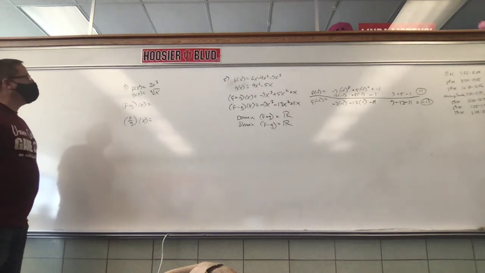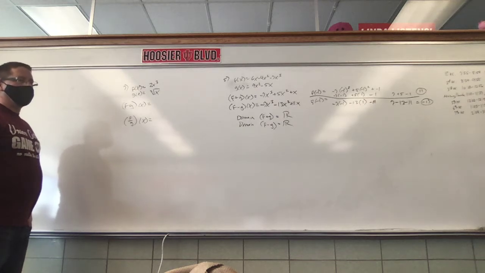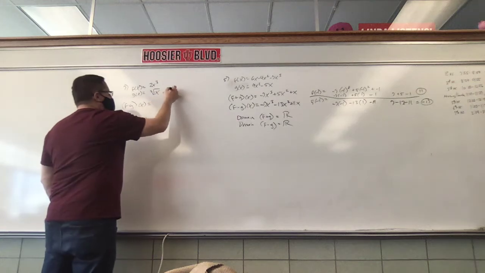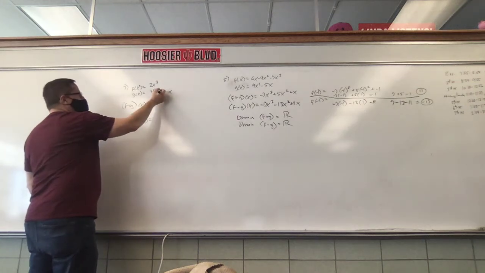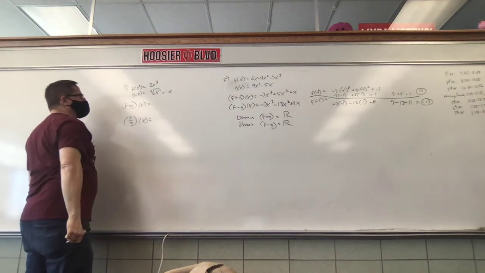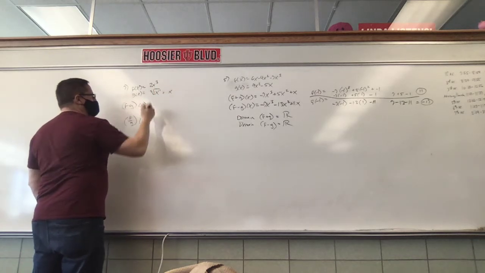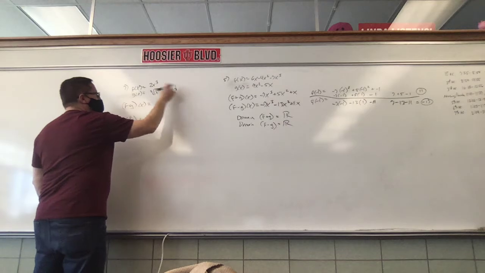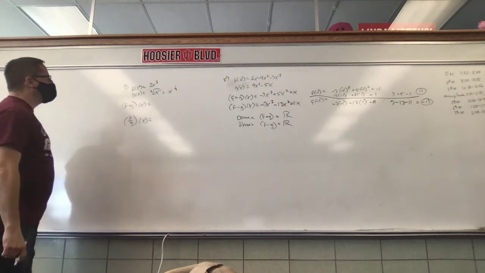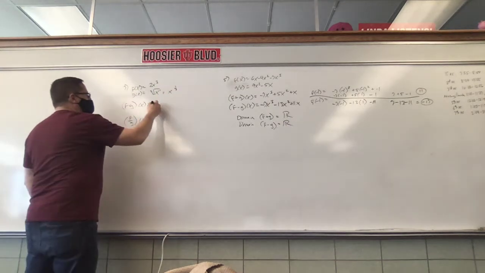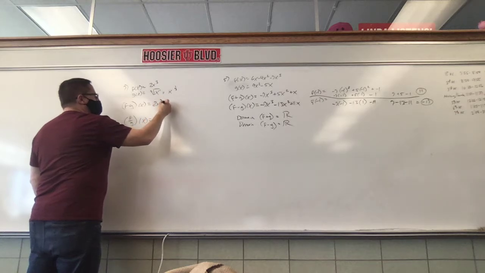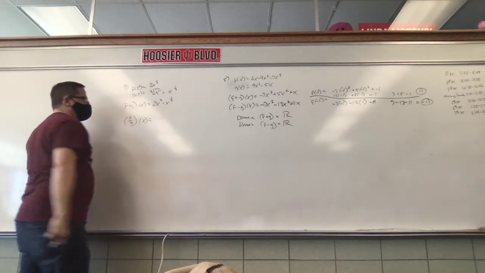Okay? So here's what I would suggest you do. I'm going to rewrite the cube root of x. That's the same as x to what power? What little number's sitting right here we don't see? 1. So it's x to the what power? 3 over 1 or 1 over 3? 1 over 3. First is last. Okay, so when we times these, we're going to have 2x cubed times x to the 1/3.